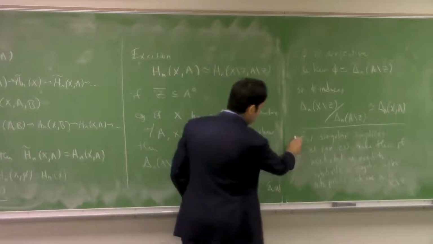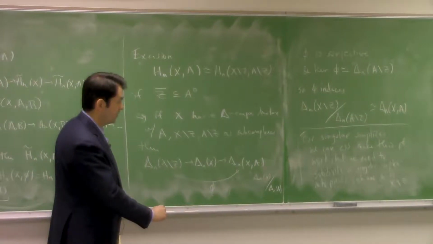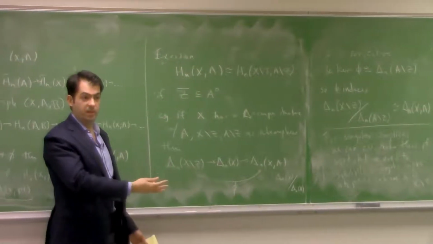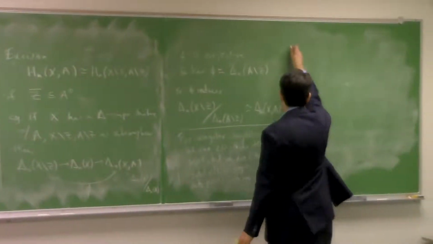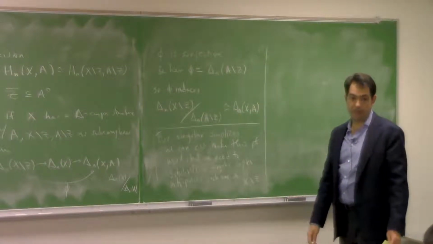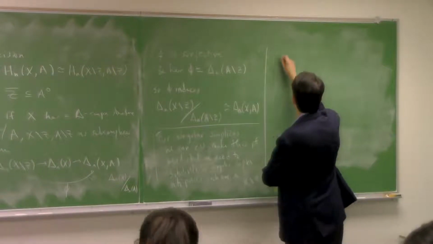Okay, so this is the idea. This is what we want to do. We're going to subdivide simplices until they map into one of these elements of the cover, right? So there's nothing special about having two elements of the cover. We could have any amount of elements in our cover. So let's set it up like that.